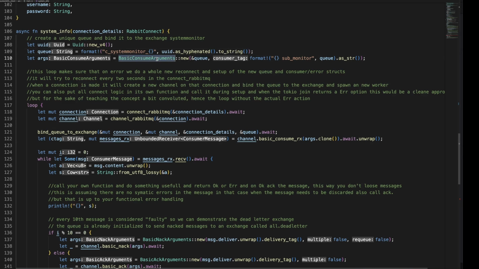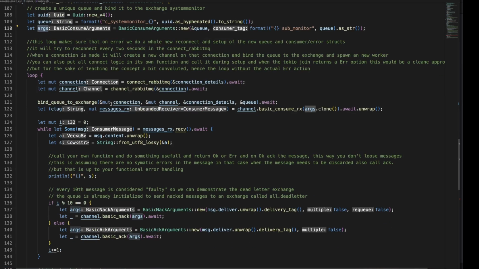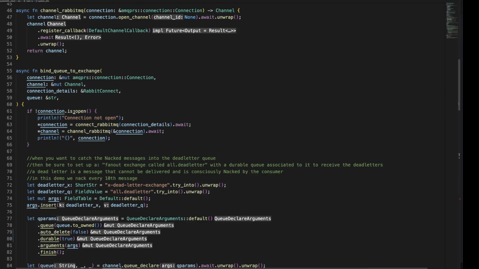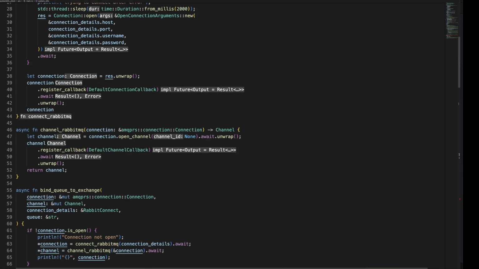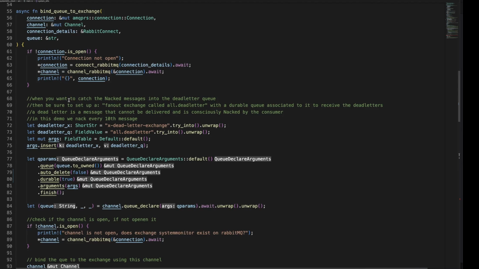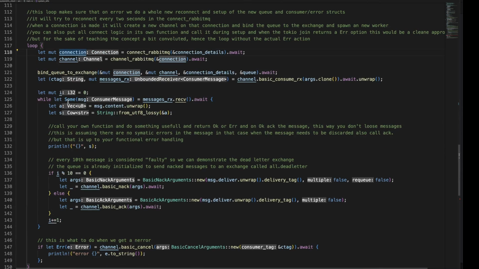And here we create the basic consume arguments that we need to pass later on over there to actually satisfy binding it. Then, well, we set up that connection and the channel, the same as we did with the server. It's the exact same functions. You should actually put them in the library. I didn't do that for documentation purposes. If people just want to see a client, then they can easily look in here. I assume that you're clever enough, like, we're going to reuse that. Let's create a library for that.